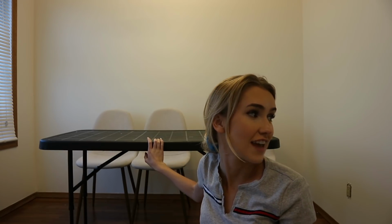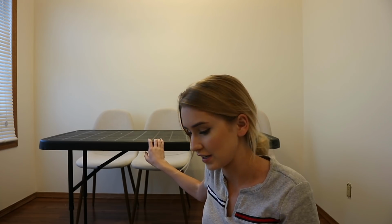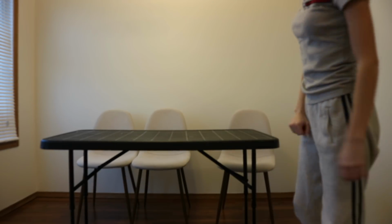Okay, so I think what we're gonna be doing today, the countertops are all off and everything you already saw, and we're waiting on the countertops and backsplash, but over here is the dining room, and as you can see, those chairs are all built, but this table is not sufficient. So at IKEA we got a table and also a little rug for underneath it. And we do have to clean a bit of the flooring. Me and my mom are gonna be cleaning, but we aren't gonna wait on it because they're cutting countertops in the house, so it'll get really dusty. But we still wanna keep building, so we're gonna move this firstly out.